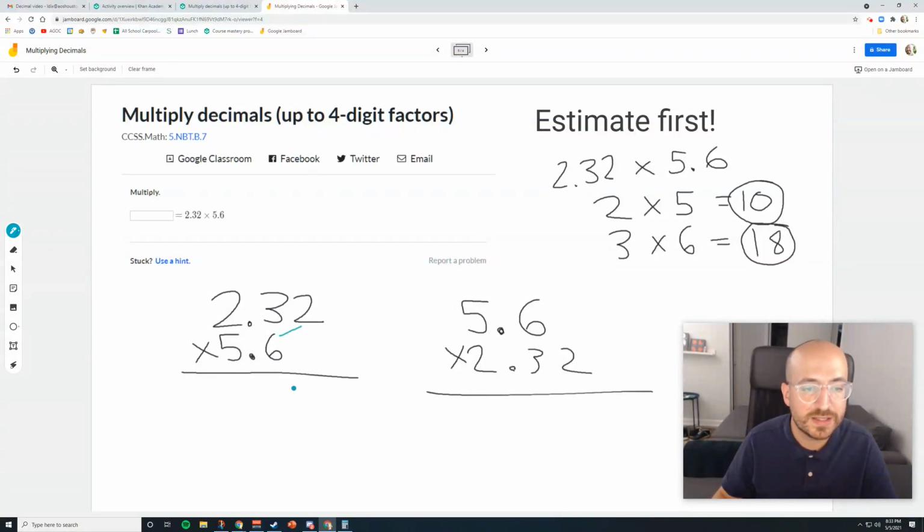All right. 6 times 2, you know how to do that, is 12. I'll just put it here. 6 times 3 is 18 plus 1 is 19. 6 times 2 is 12 plus 1 is 13. Okay, let's cross these off. All right, now I have 5 holes. Do you know where this decimal place goes? If it's 2 times 0.6, it's not going to be 213. I think it's here. But let's not do it right now because we are going to estimate.